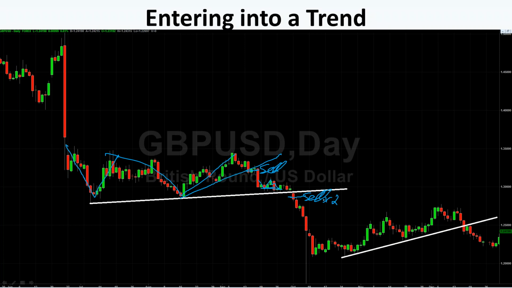Sell two. So we're adding to that original short. And then you really start to run. Now, when I'm trading a breakout setup, I'm not necessarily looking for the major trend move. Okay, because normally you're getting in a little later in the trend by the time you get one of these consolidation points like this. I'm normally looking for that quick spike one way or the other.